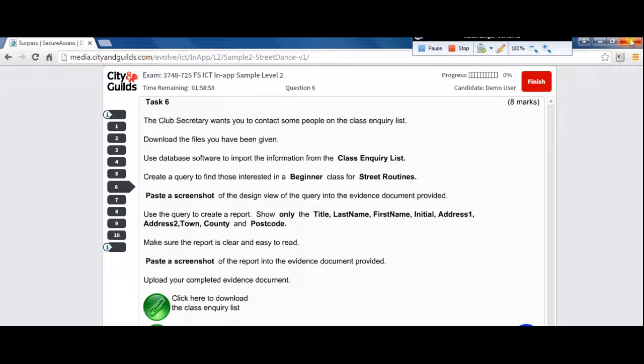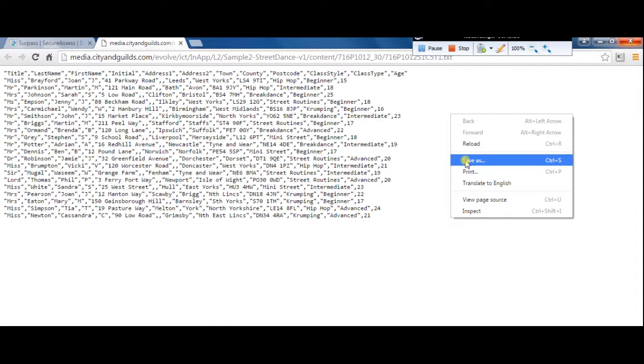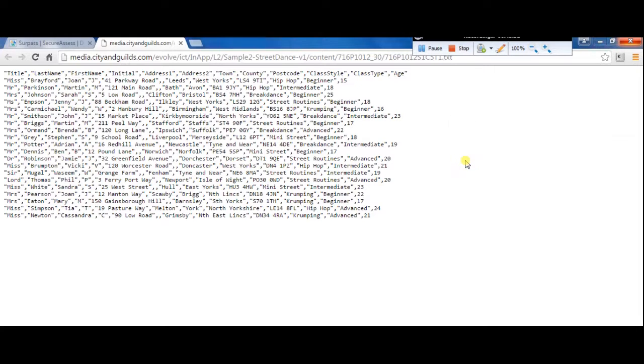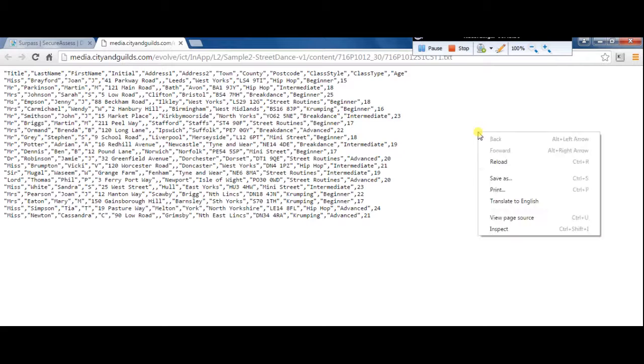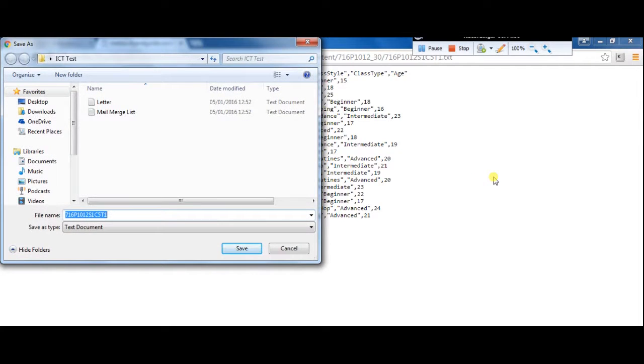And then this is my list that I'll be using. So I can just do a right click there. Again, it's a text file, so I can just do a save as on it. So again, I'm just hovering over the page, doing a right click and choosing save as. It might be different based upon the browser you're using. I'm using Google Chrome, so yours might not have that save function available.